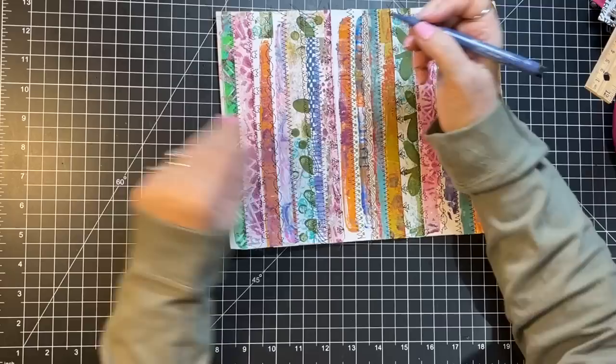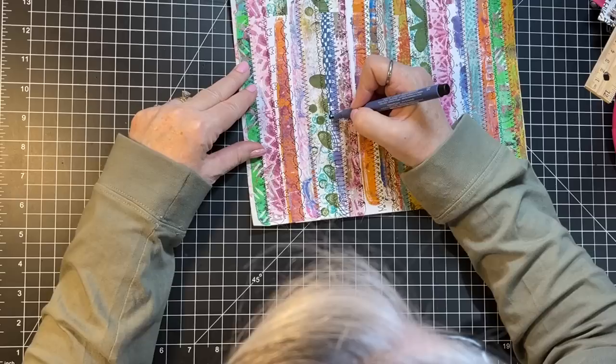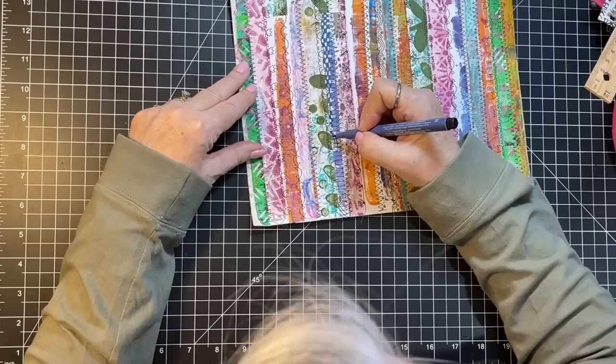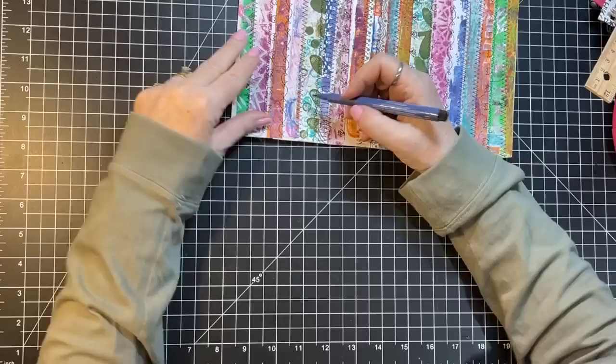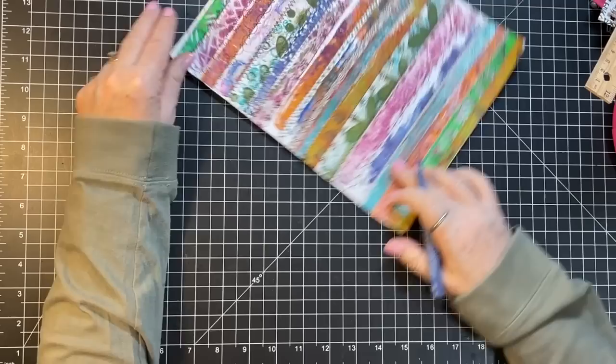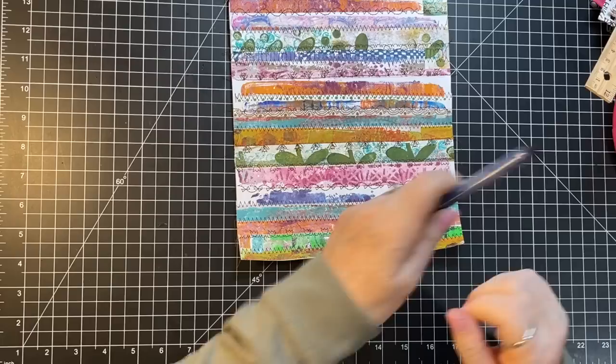Okay, let's see. Try and do this wherever it's white. Oh, down here too. Okay, did that. How are we doing time-wise? Should I check? I better. Okay, we're okay.